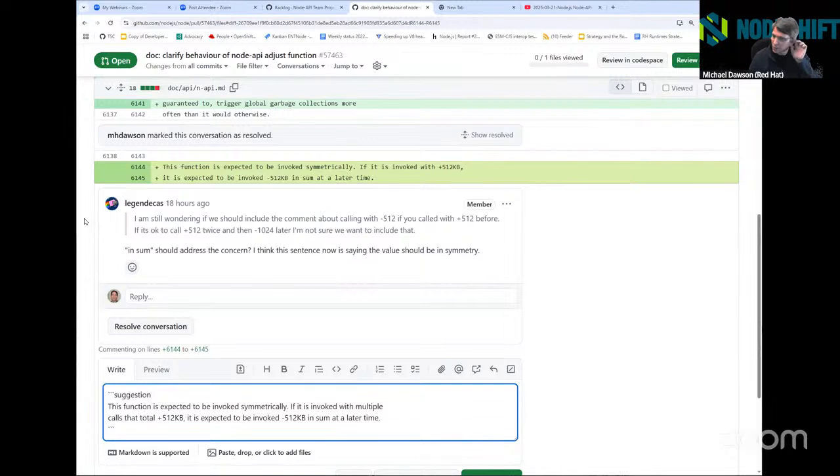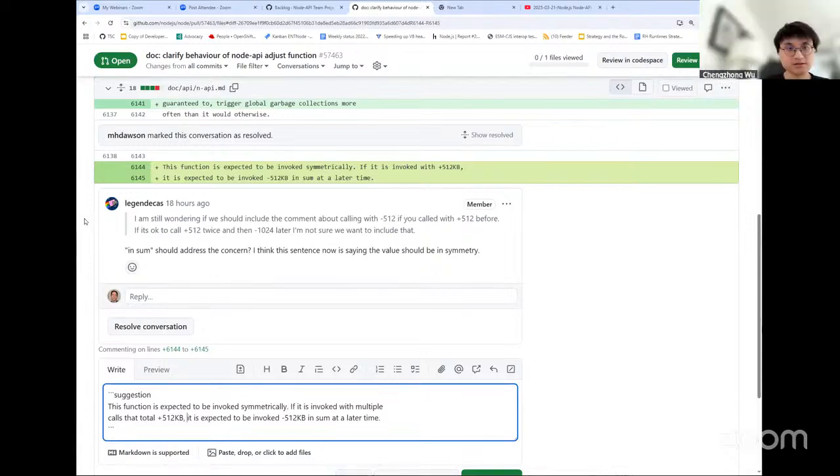I totally agree that most of the time people will do it in matched pairs, but I don't think that means we want to make it a requirement, unless we actually say you have to match them. One possible scenario is that normally you do the plus and minus, but you're in a cleanup phase where you're finished doing something and you've kept track of memory. Instead of making 25 calls to adjust all the individual things, I just want to do one last call that says, I know all this stuff I've deleted, therefore just subtract them all.